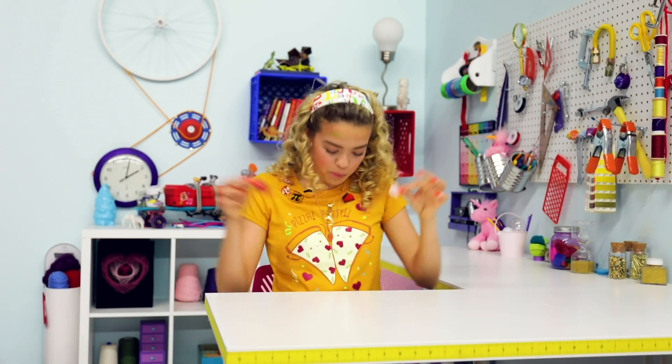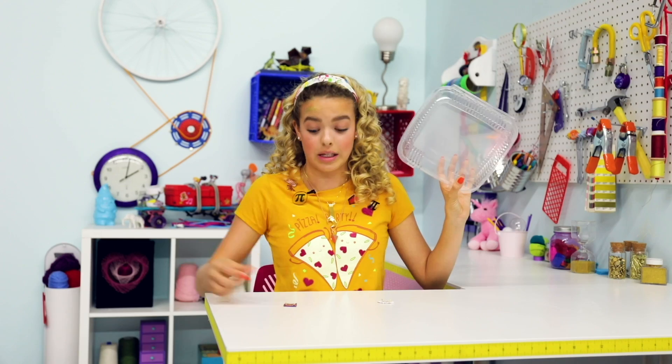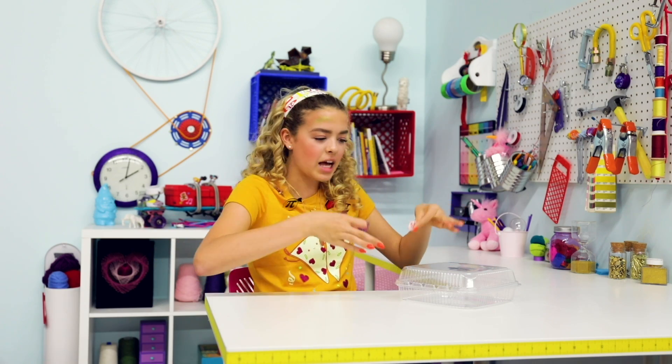For our next hack, we have pie pins. You can put them on yourself and declare that you love pie. These are one of those shrinking plastic crafts — no special plastic needed. All you have to do is take a number six plastic, stick it in the oven, and it actually shrinks down. Plastics are made from long molecules called polymers. They heat the polymers up and stretch them out to make it super thin, then cool it to keep the plastic in shape. When you stick them back in the oven, they gain energy, vibrate, and curl up and shrink back to their original state.